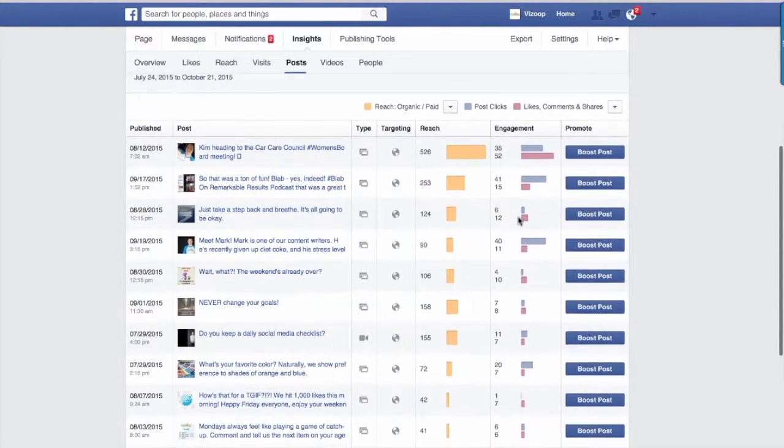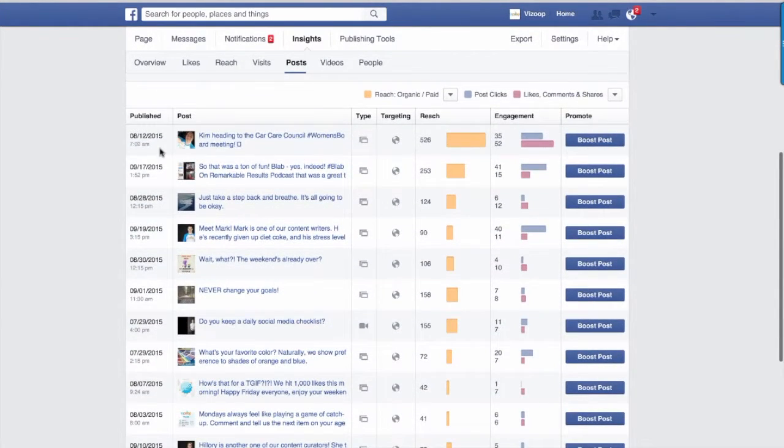Okay. And now I can see over on the left which posts got the most engagement based off of time. So for example, this one, which was actually me heading to the women's board in Denver, was at 7:02 a.m. It was just a quick little selfie. I think I was in the car on my way to the airport, but this one was at 7:02 a.m. and it by far got the most engagement.